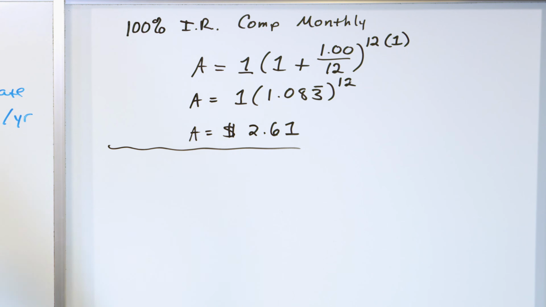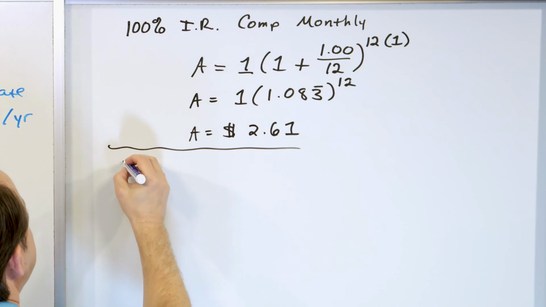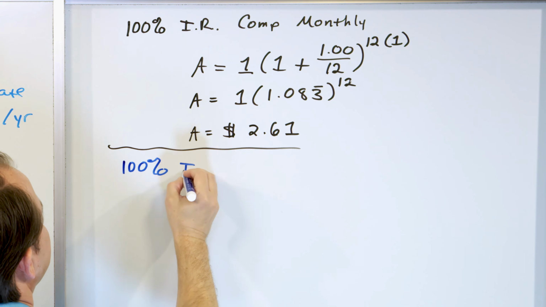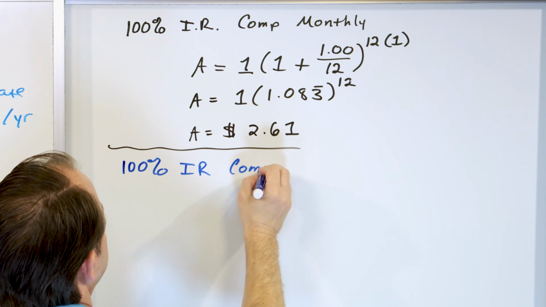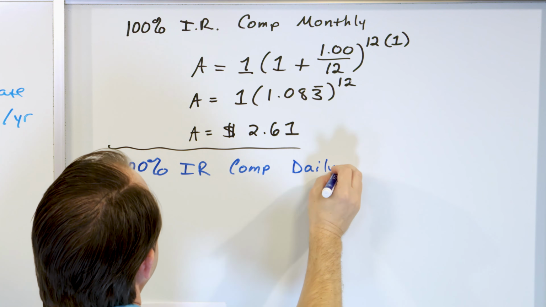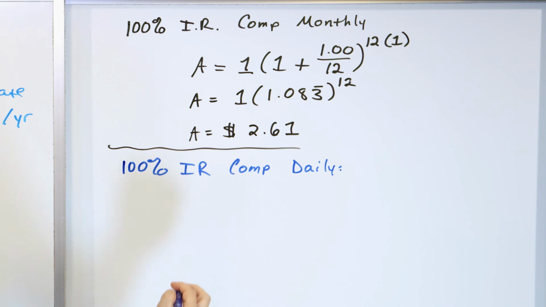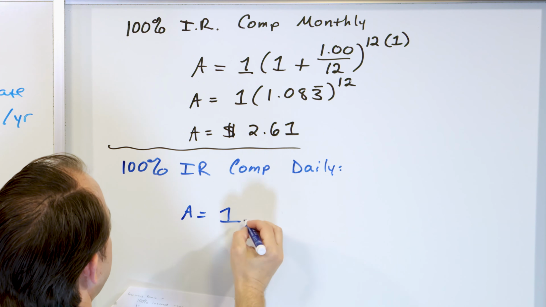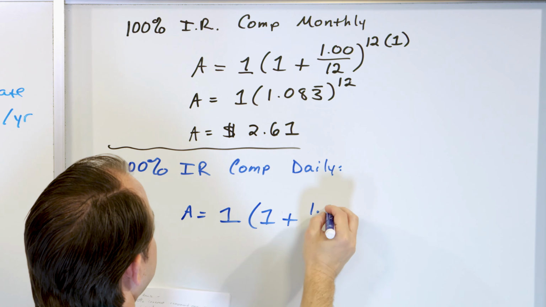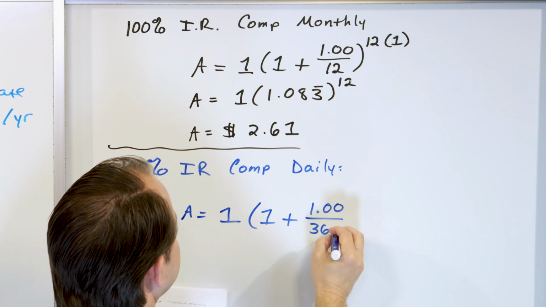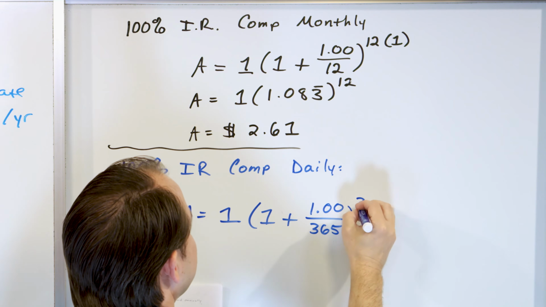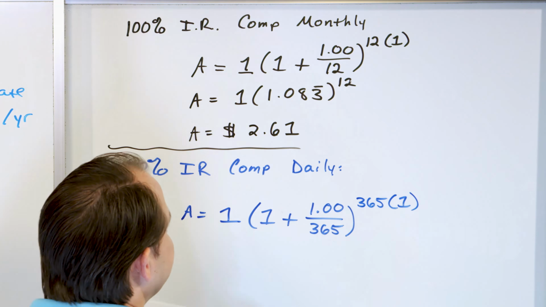So I take that 100% annual interest rate and I chop it into 365 little tiny interest rates, and I give that to you every day. Would I make more money than this or not? And you can see the general trend is that I should make more money. So let's say that I take 100% interest rate and I compound it daily. And we do have real loans in real life that do compound daily. So what if we have that? We have $1 I'm investing, 1 plus the interest rate, which is still 1, but I'm dividing it into 365 pieces. And then I'm going to have 365 looking 1 year in the future.